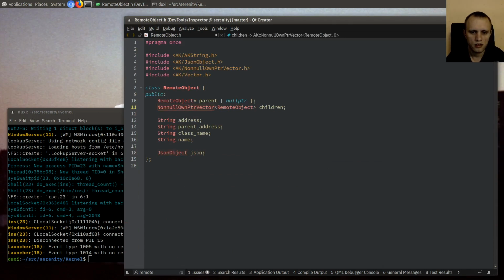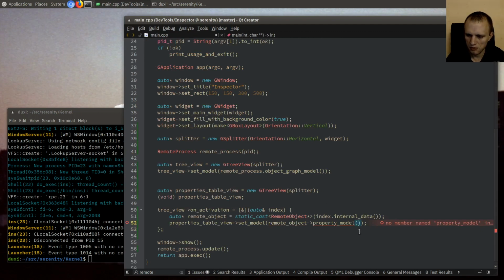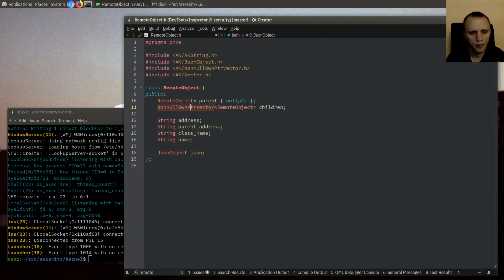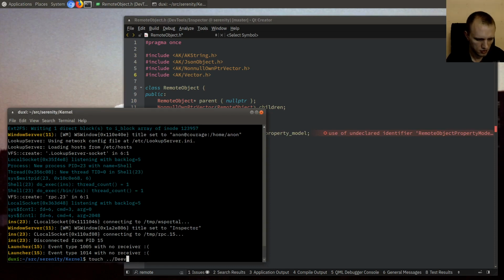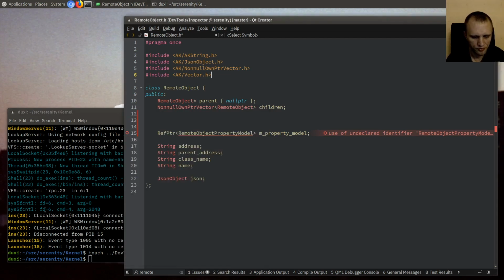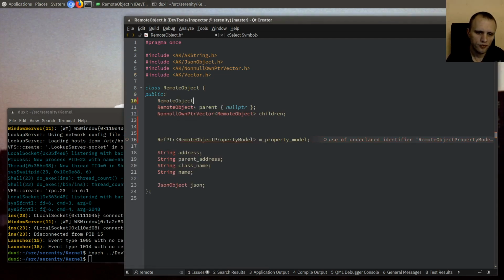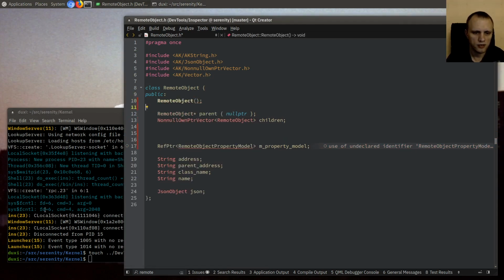Okay, and then, oh, maybe we can make this a little, or no, hold on. Ref footer remote object property model. And let's see. Oh, we're gonna need a CPP file for this. I was trying to avoid it for some reason. Okay, let's just add a constructor, whatever.